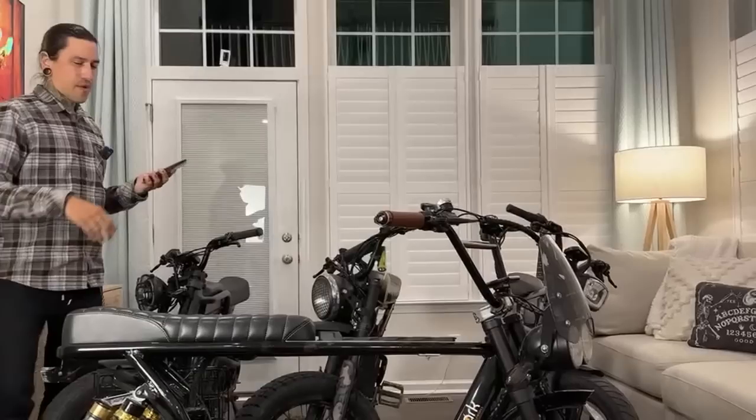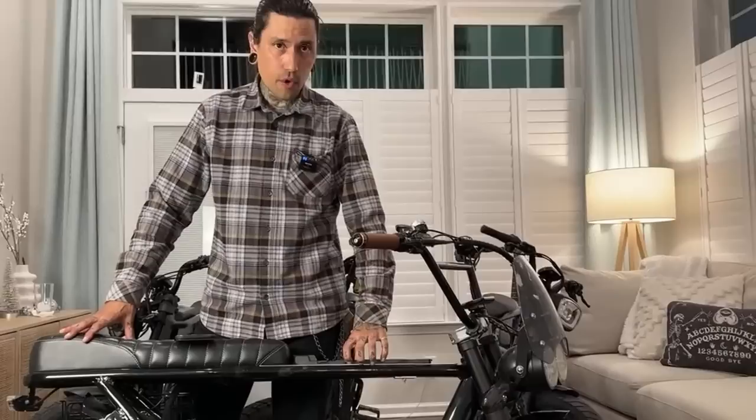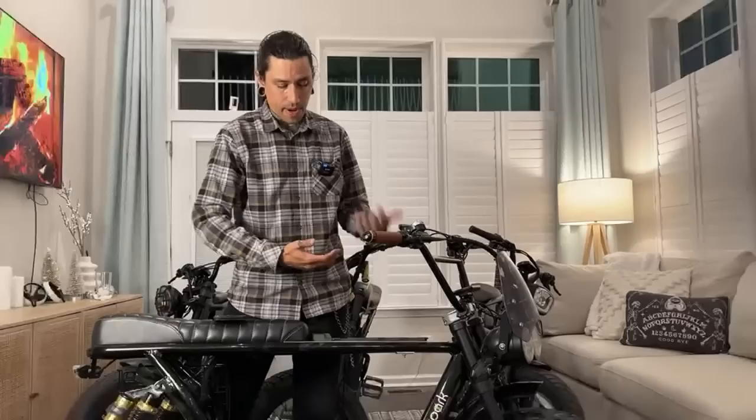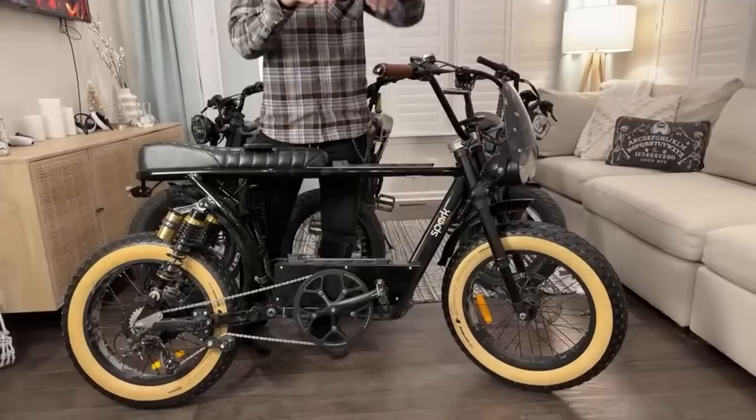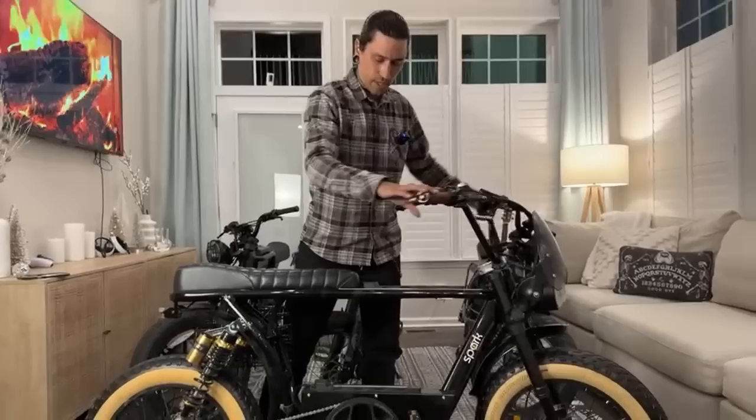I don't have my batteries on the Bandit right now, but I do have a dual battery setup with the battery blender. With my dual battery setup, I have a 48 volt battery on the top and a 52 on the bottom, and the battery blender makes it so I can use them together in parallel, no matter what charge they're in. So they don't have to be both fully charged. Like, the blender brings the 52 volt down to the 48 volt. It'll bring the other battery down to the same, then it'll drain them together. At least that's what I've been told. So that's how my Bandit works. Let me get the specs of all this stuff.